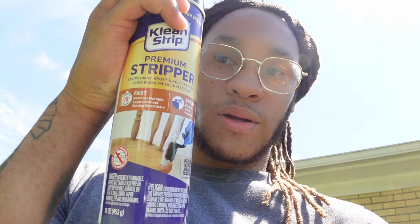All right y'all, if y'all hear dogs and stuff barking in the background, I'm sorry. But we in the back now. I got two of the wheels out. I didn't pull all of them out because I don't think this whole can is gonna let me get all four of them wheels. Like I said, I only got one can just so I could test it out to see if this is gonna actually work. If this can actually works, then I'm gonna go back to Walmart and get one or two more cans, however many more I actually need. But yeah, this is the paint stripping can I got.